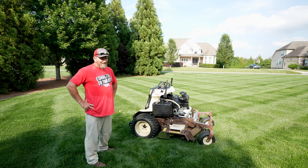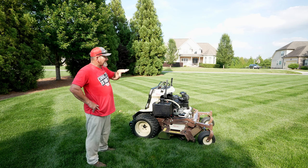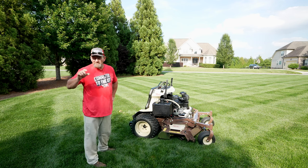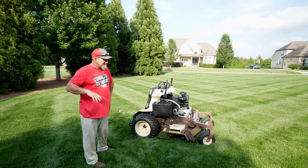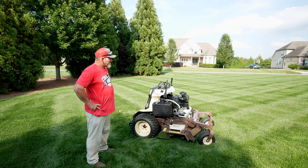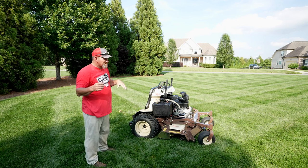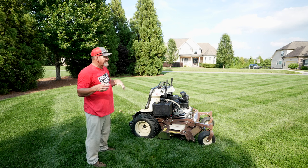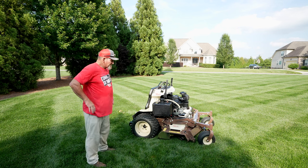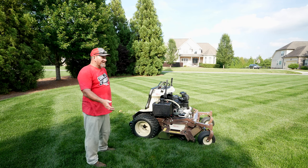It's a good, solid, clean cut. I look between the wheel tracks when I'm making a pass, and I'm looking for scragglers, little pieces of grass kind of sticking up, and that's kind of what I base the quality of cut on. And of course, all these yards are dry. I'm mowing them all in the same conditions. It may be different times during the day, but the turf is dry to the touch, so one machine doesn't have to mow in wet grass and one in dry.